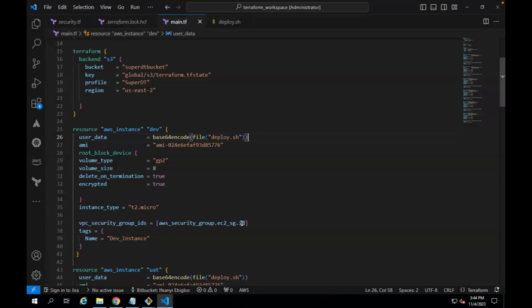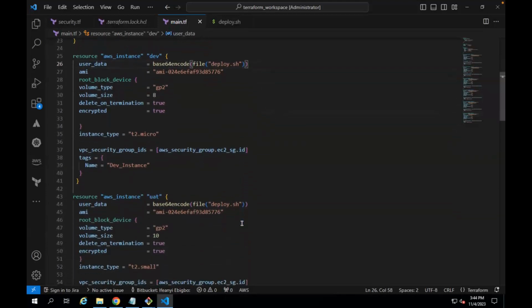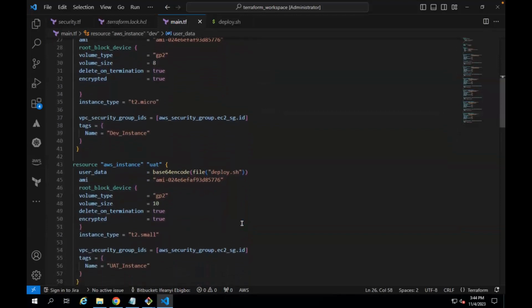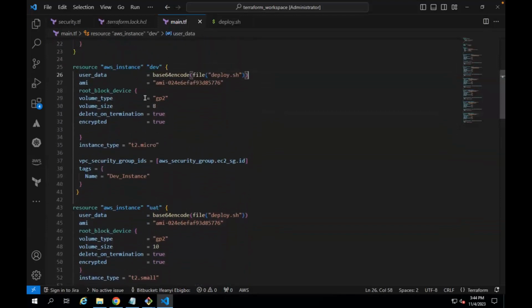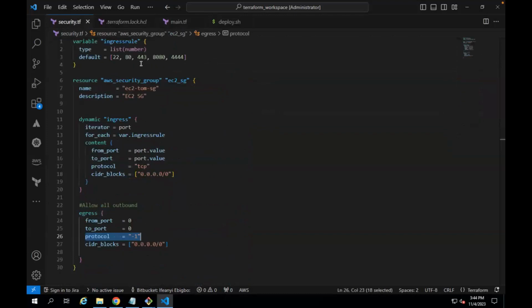Okay, cool. And I see you're using 8 gig. Scroll down a little bit. Okay, let us see your security.tf. Walk us through your security.tf. What does this do? For security.tf, this defines our security group.